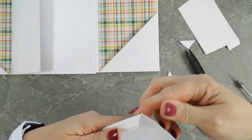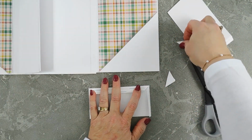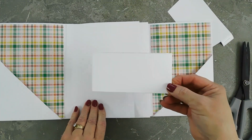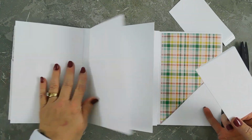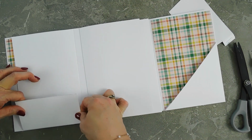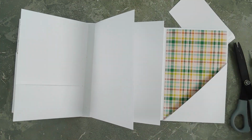So now when we folded it in, you can see that the corners are mitered, which makes it really nice. We can toss these away, and we're going to remove the release paper here. Now this is a pocket that we created. This is our folio. This is page 1. I'm going to open it up, and on not this blank side, but this side, we're going to add our pocket to the very bottom. And then I'm going to just remove my pencil mark. Actually, I'll leave that on there so you can see it.